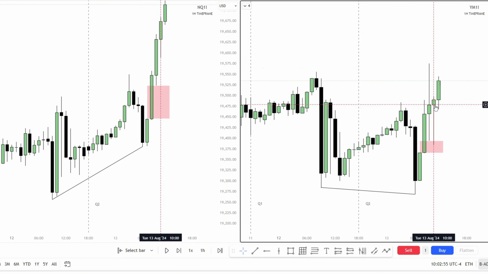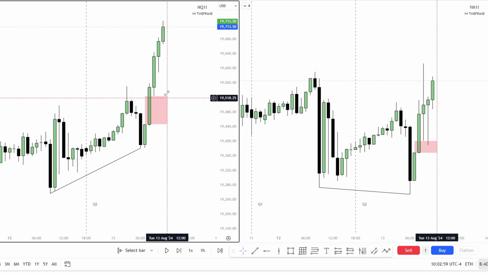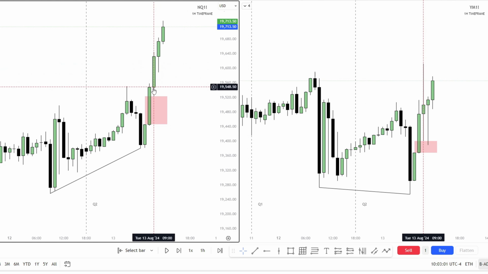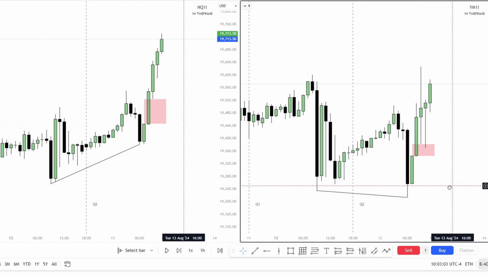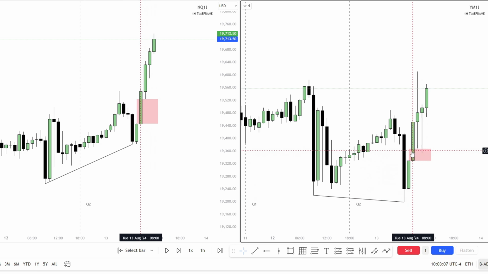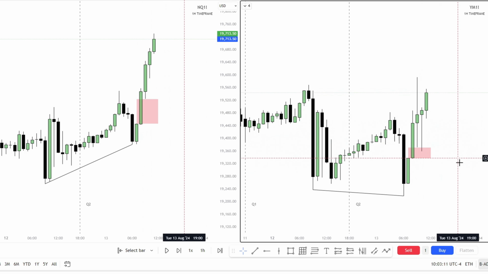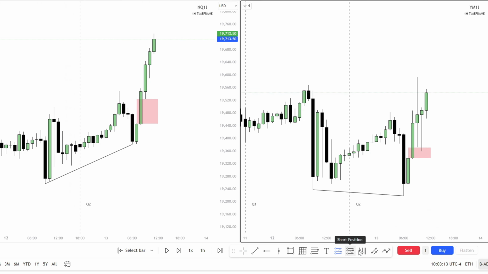And there we go, that 10 AM candle on YM returned back to its gap, and the 10 AM candle for NQ failed to return back to its gap. And all you can do from here is scale down to a lower time frame and wait for price to reject out of the gap, look for a lower time frame entry model, or you can enter on the same time frame after the candle closes away from that fair value gap.